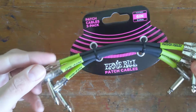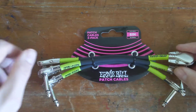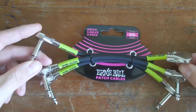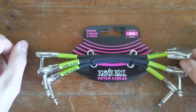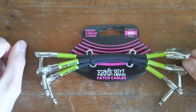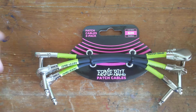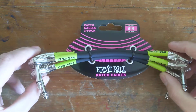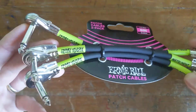So first of all, I've bought some Ernie Ball patch cables. They're 6-inch and they're the flat angle ones. I bought these through recommendations of people that I know. I do use Ernie Ball cables myself. I use the 10-foot one on my bass. So I'm going to give these a go because now I've got a couple of pedals. I want to see how they work, and obviously it'll all look a bit neater on my pedal board. So I'll put them to one side, but that's just part of the order, and they look really good. Happy with them.